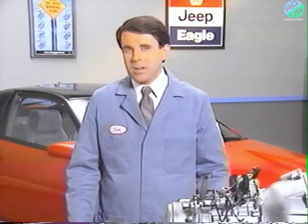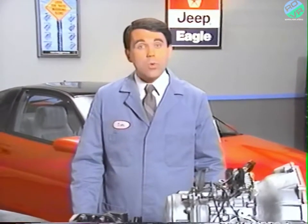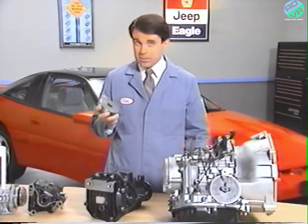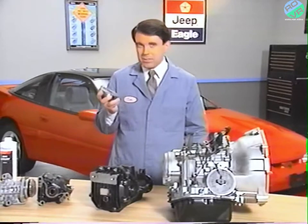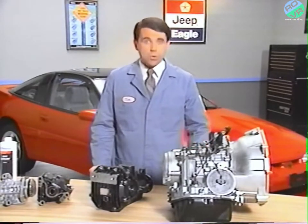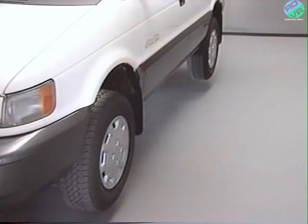An essential part of all-wheel drive service is knowing whether the viscous couplings in the transaxles and limited slip differential are doing their job. To check the viscous coupling in the transaxle, first, warm the transaxle to normal operating temperature. Then, raise the vehicle so that all four wheels are free to turn.